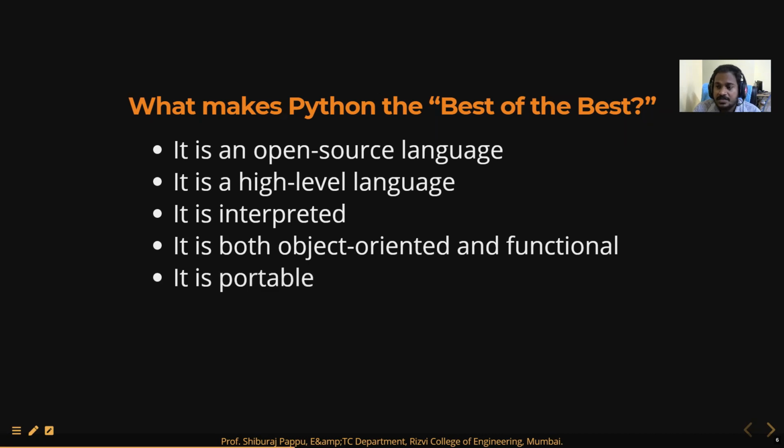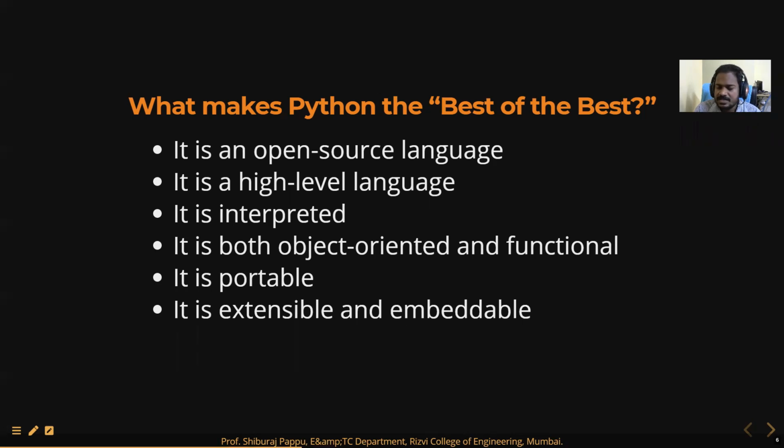It is portable. This is very important, because if you write a program in C in Windows, it may or may not run in Linux, because certain libraries like conio.h are not there in Linux. So you will have to rewrite the code. But if you write something in Python, the same program will run without any problem in all operating systems. In this case it is like Java, because Java is also portable.